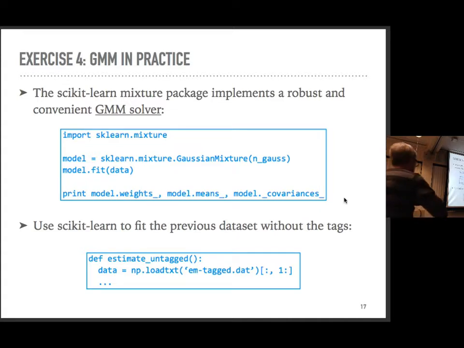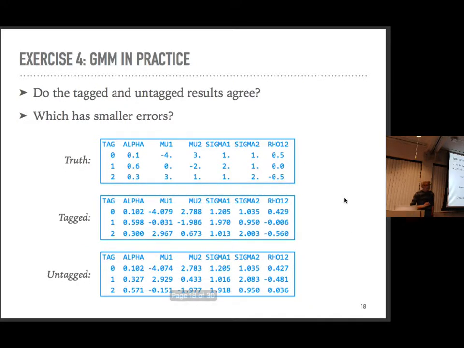Okay, so let's look at the numbers that I have up here, which I think several of you have already got. Here I put the truth, which is what I use to generate the data that you're reading. This is what I refer to as a toy Monte Carlo sample this morning. I know the model, so I don't have to worry about model comparison. Here's what we got when we use the tags. So we're cheating and using the truth.